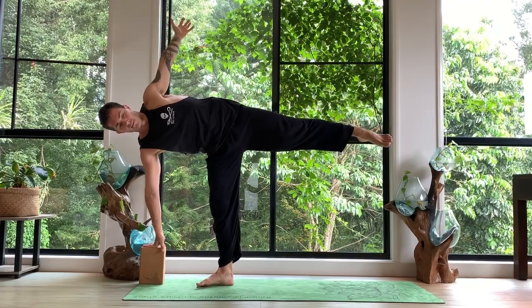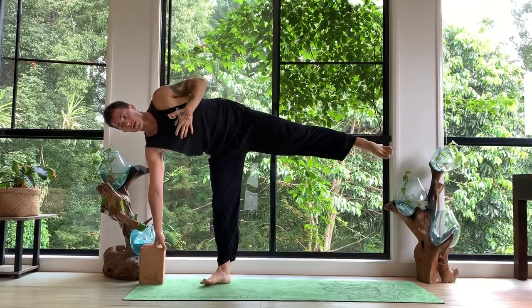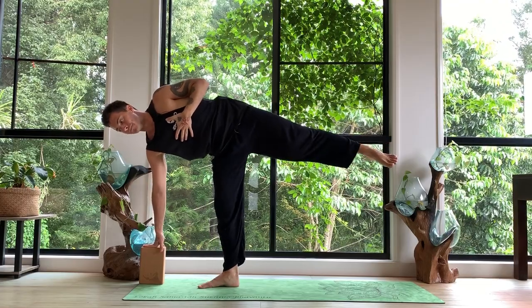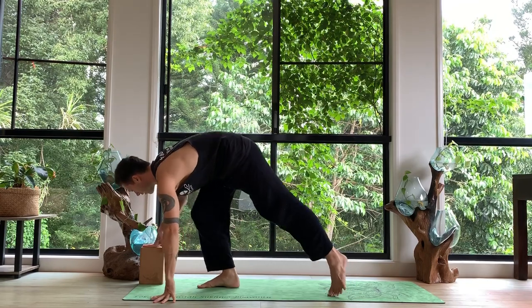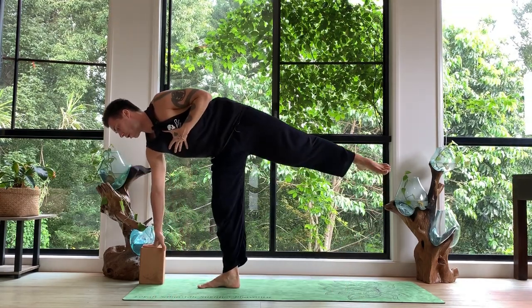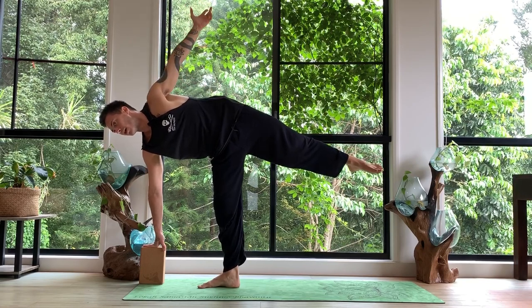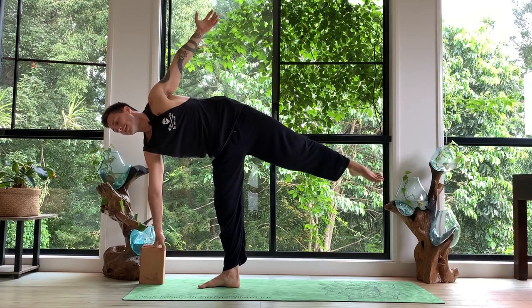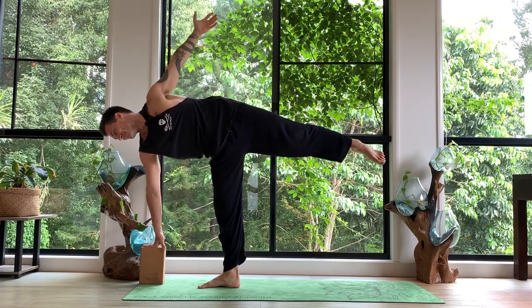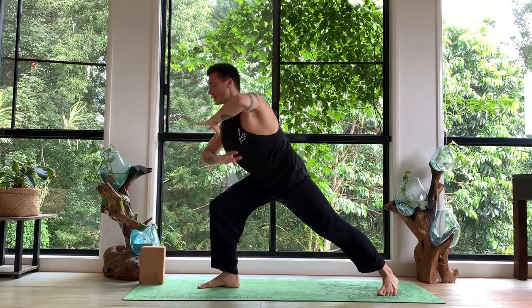So find that mix between pointing the toes and flexing the foot, and the key is to keep the chest facing the side of the room. So we don't want to go chest facing down. That's going to throw off our whole pose. So we want to open up through the hips, left hip stacked on top of right, left side of the mouth lifting up into a little bit of a smile, just a little bit. Good. One more breath in, and then exiting the pose. Nice work. Let's start moving.